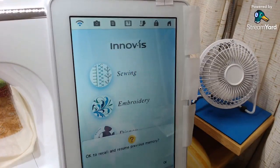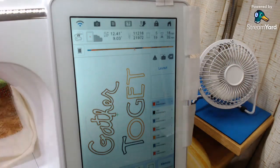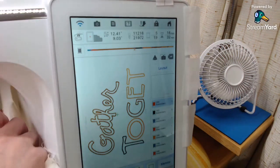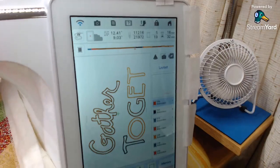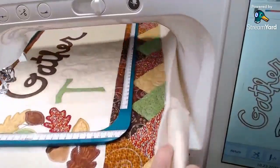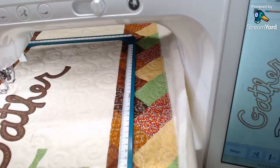Okay. And then it's going to come up and say, okay, to recall the previous design. Yes. So I'm going to hit okay. And then it's going to recenter itself and start right where I left off. Okay. So now I'm going to gently pull this back. And I've got a hold of the fabric right here. I'm just going to gently pull this back. Hopefully.